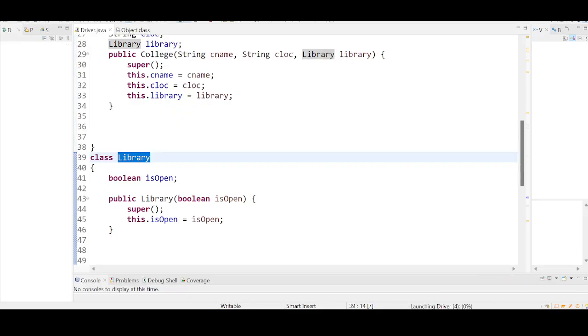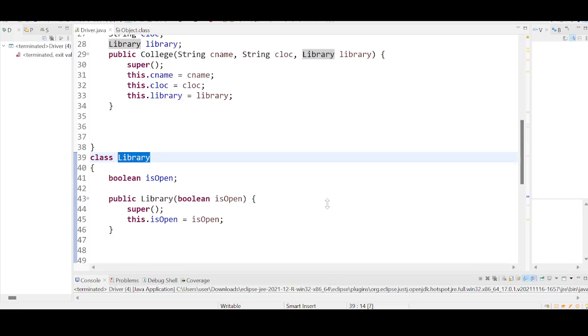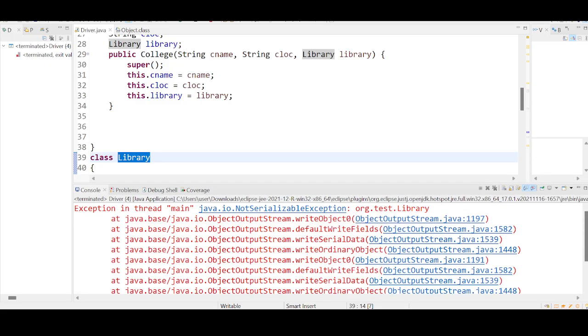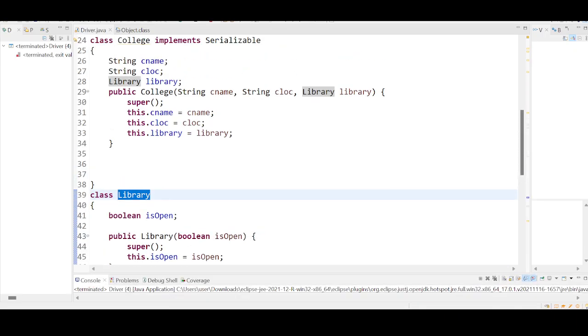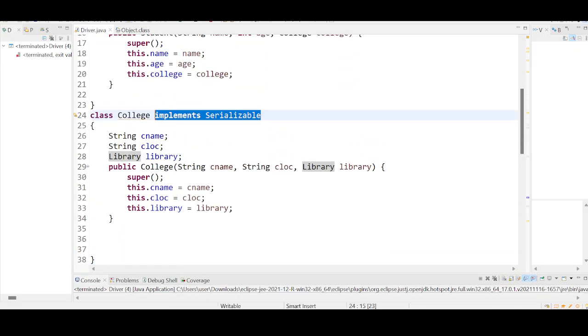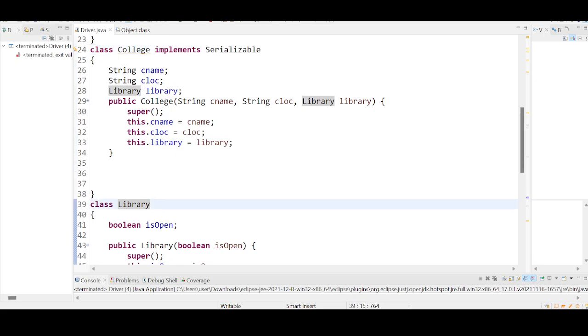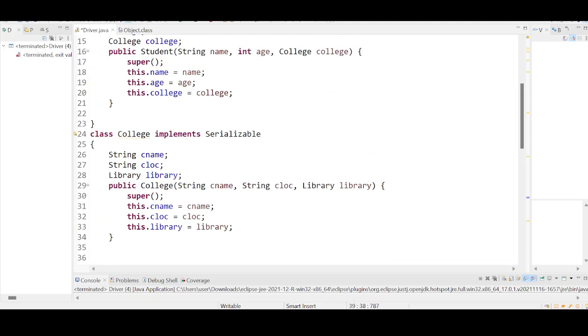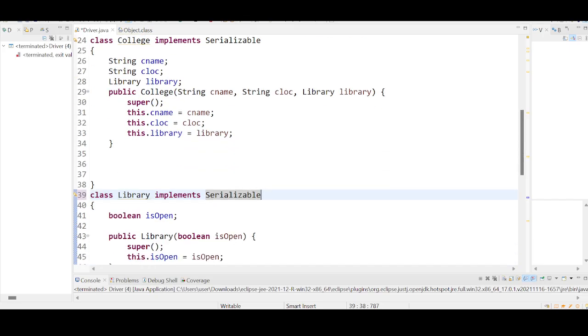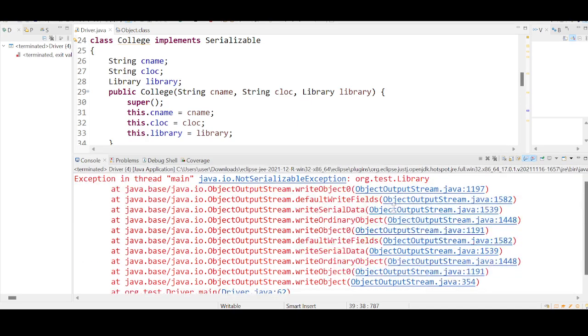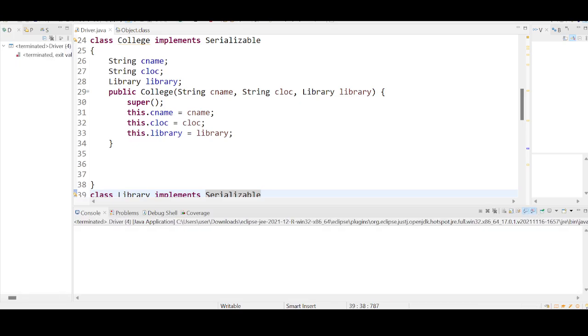Now see the exception. It says the Library class is not serializable. What do I want to do? No matter if you are passing only one object reference, even though it has a network of objects connected internally, if you are just passing the root object, in our case the student object, the internal objects in the network should also be serializable, or else you will get this exception. If I run this code, you are not supposed to get any exception. You don't see anything in the console, so the exception is gone.